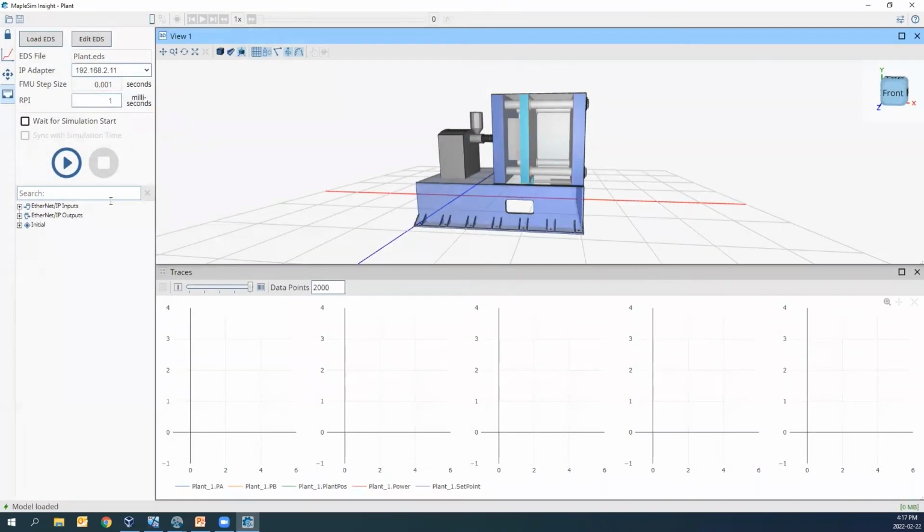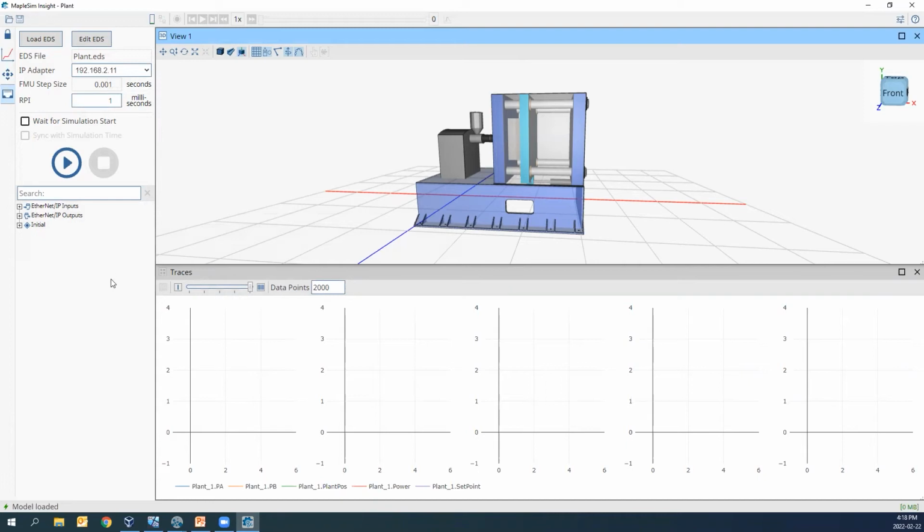I'll load it up, use these details. And then there are some details related to the IP. So for this to work, I did have to change my IP address, and I forced my laptop, which is going to be running MapleSim Insight, to use this IP address. And then I do have to set it up on the virtual machine, make sure they communicate. Not too difficult once you just go into the settings and kind of go from there. So, but this is all that we need to do in Insight.